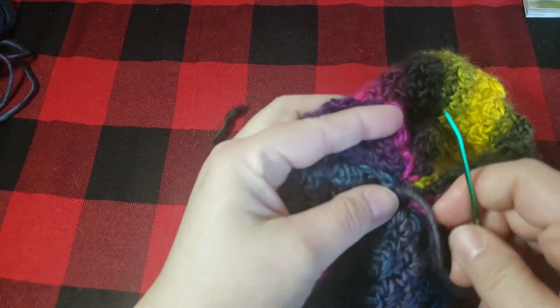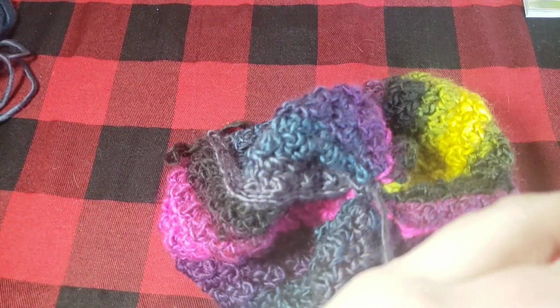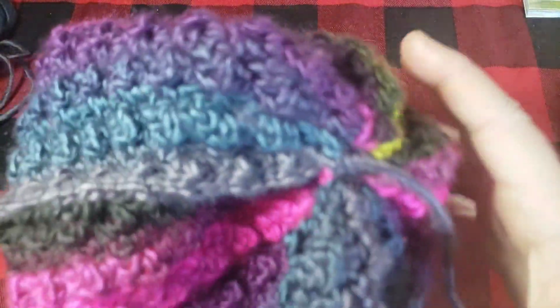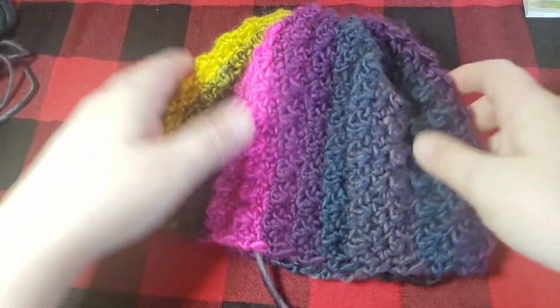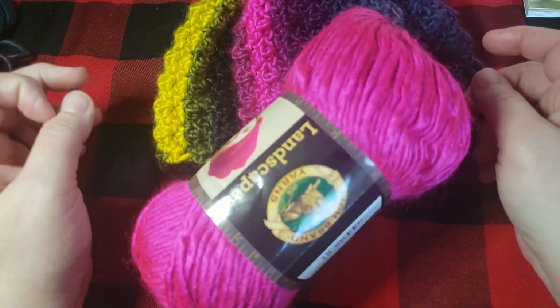Now you can either do it now or you can do it later, and I'm going to do mine later so we can move forward. And I'm also going to cut this a little shorter so that I can sew that in easier. So that'll be cinched up, and you can turn that right side out. And now it looks kind of funny right now, but we're going to add a brim to it.